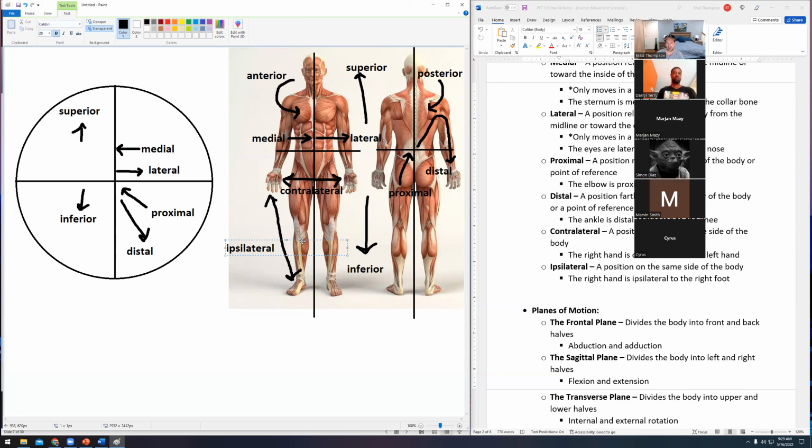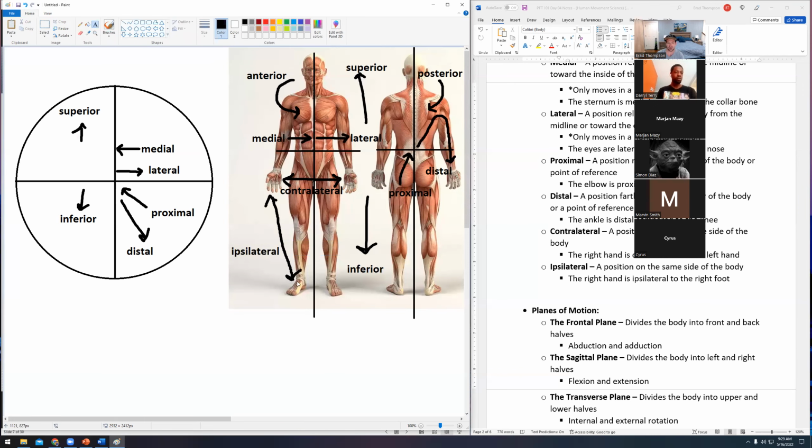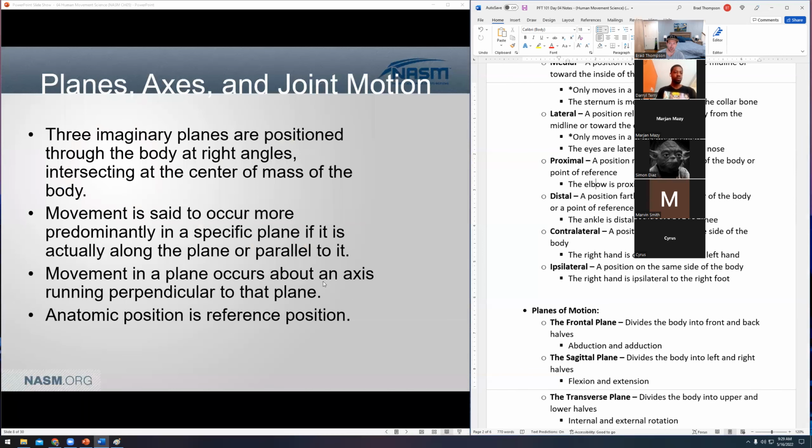Those terms actually don't get used that often, at least ipsilateral doesn't. The only time we ever really use it is when we're talking about where to hold a dumbbell. We usually tell people to hold it in the contralateral hand and that keeps you balanced. So let's say I've got a dumbbell in one hand and I'm doing a single leg deadlift. If I hold it on the ipsilateral side, that actually opens up my hip as I go into that single leg deadlift, which means I'm loading all one side, which allows me to rotate and move in a way that's pretty ineffective. So we'd say, don't hold the dumbbell here, hold it in the contralateral hand. Because it crosses over my midline, it balances me out. And now my hip isn't opening like this, it's staying level. That's contralateral. That's the only time we ever use contralateral. We just say, hey, hold it in the opposite side arm.